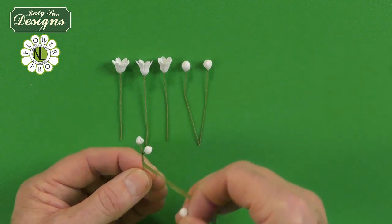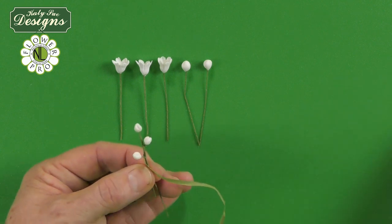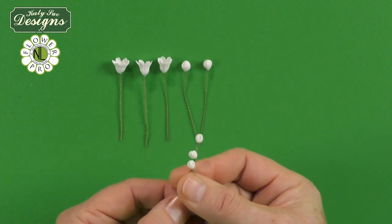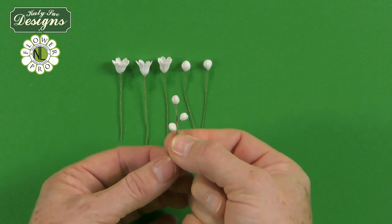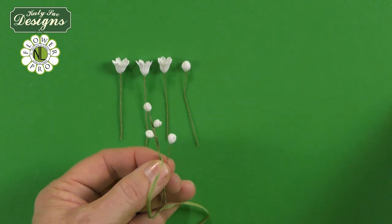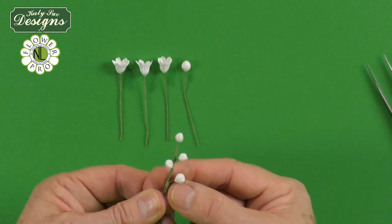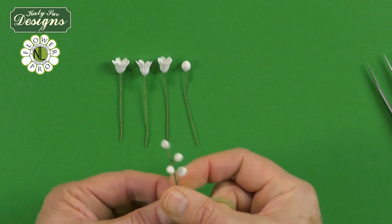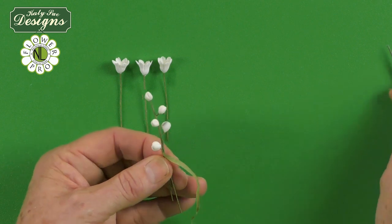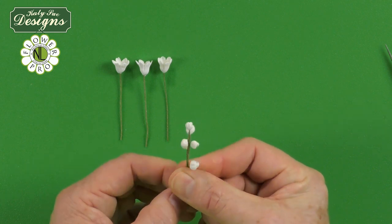Now, this is the way that we put together several of the flowers from the Ultimate Filler Flower mold, including the Pussy Willow, and also things like the Forget-Me-Not. So you're just going to use that same combination. You see how each one will come. So you're going to go to the right, to the left, and come down a little bit further. And now we're going to put in the next bud. This is going to be one of my larger buds here. And then we're going to take the next bud. Marking these buds 3 times with the little needle tool just gives them enough definition.